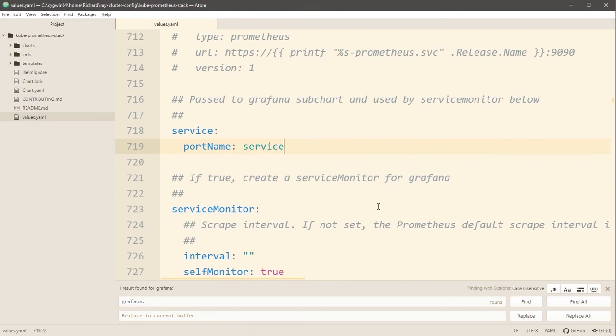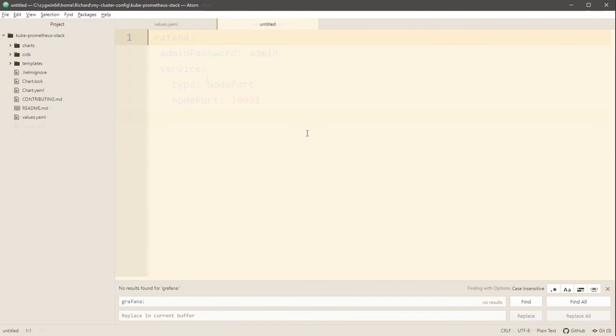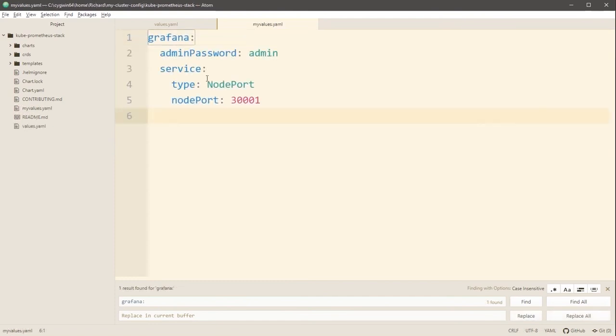So really, I'm going to undo those changes and just go back to exactly how it was. I, in general, would recommend keeping that values file exactly as it is. And what we'll do is create a separate file. I've just gone ahead and done that off camera. I've called this version myvalues.yaml, and it's exactly the same as that reduced version of values.yaml that we had some time ago. I've just got the overrides that I need.